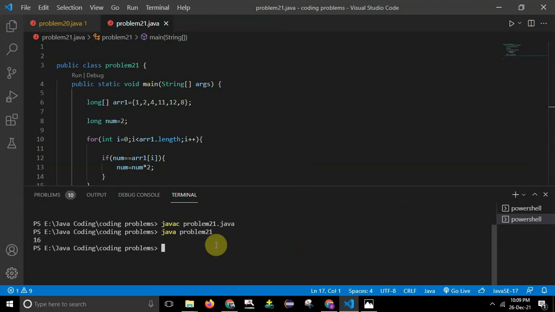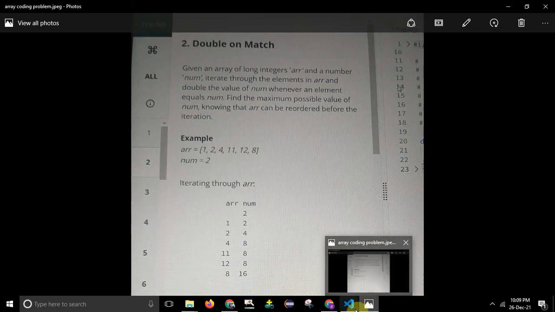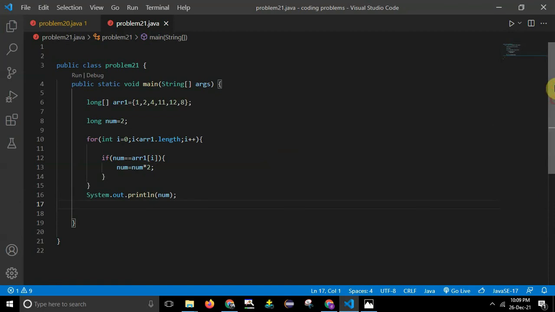Okay, so this is how you can write the code for this simple problem guys. And if you don't know how to read it from the keyboard, you can do one thing guys. You can just make use of the Scanner class here and keep it in a for loop. All those things you can just do. If you want, I can make a video on that also, how to read arrays from the keyboard. That thing is also possible.